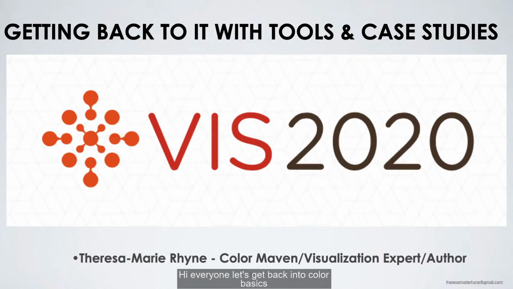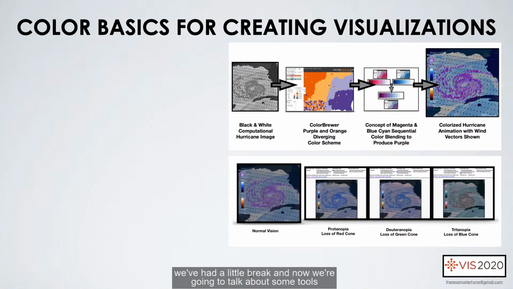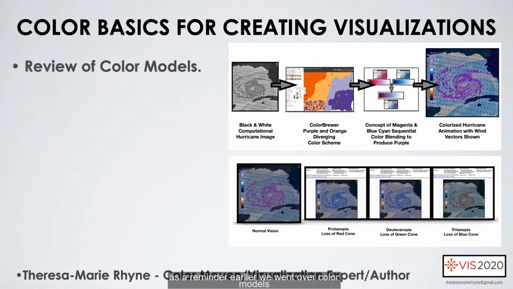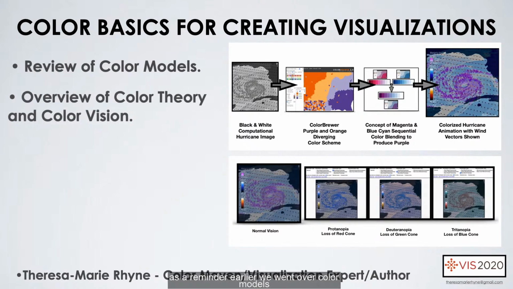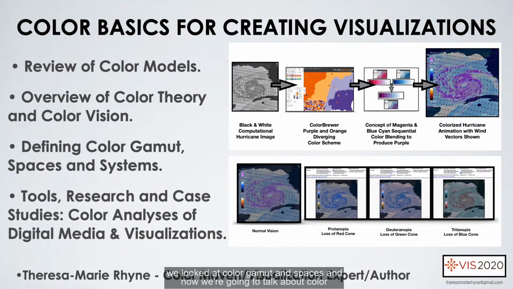Hi everyone, let's get back into color basics. We've had a little break and now we're going to talk about some tools. As a reminder, earlier we went over color models. We talked about color theory and color vision. We looked at color gamut and spaces. And now we're going to talk about color tools.